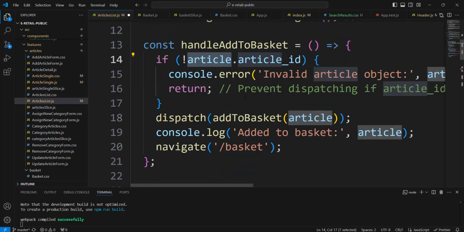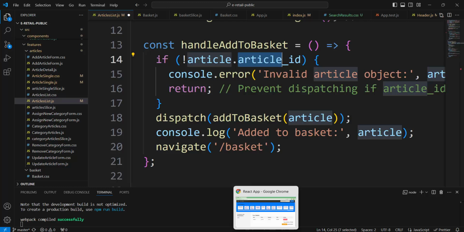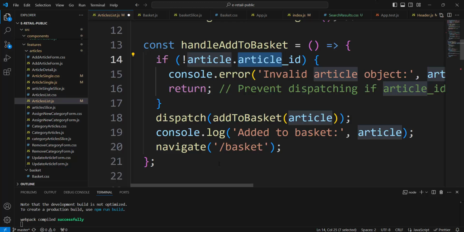We thought dispatch has access to article also, and maybe in a previous video I looked at it like that, as a child. But after some analysis with artificial intelligence about closure, now I see the difference.